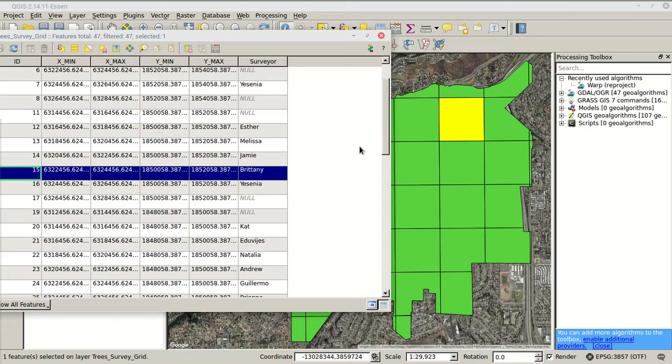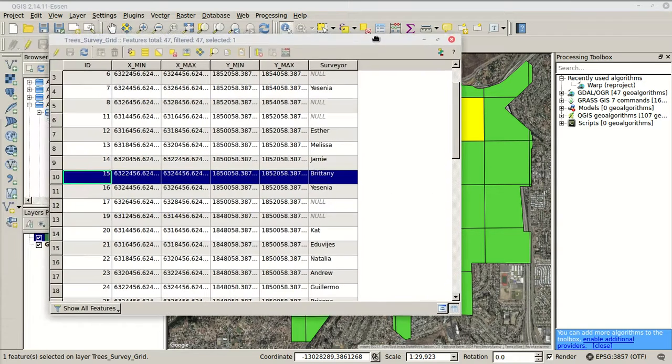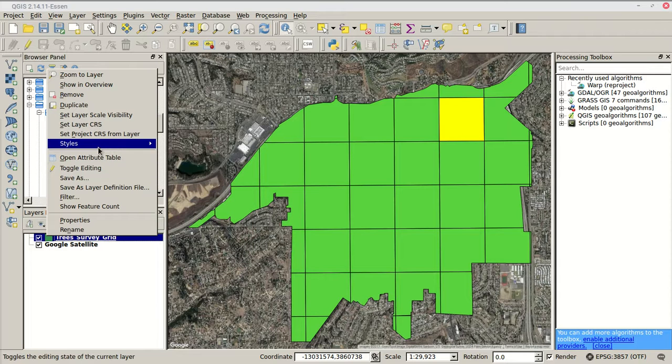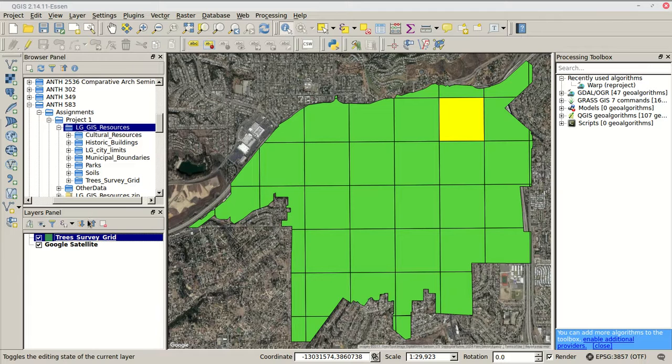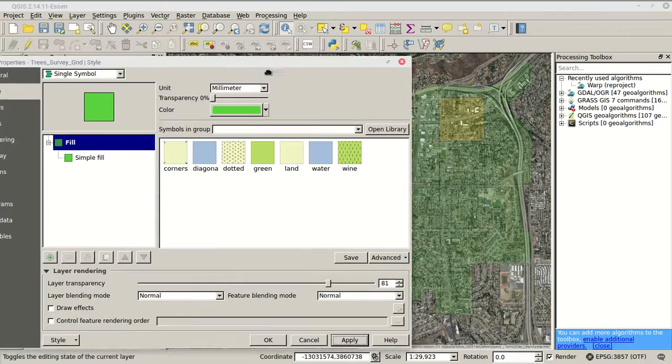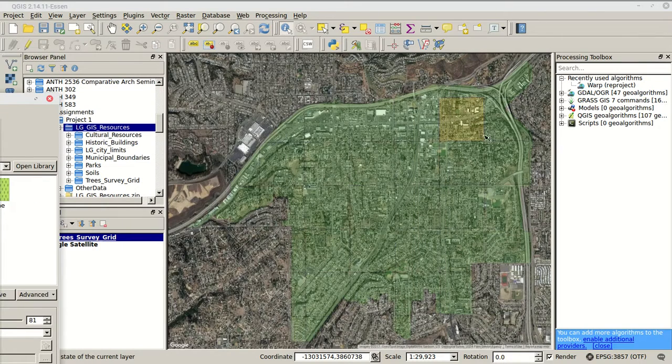So once you have your grid square figured out and highlighted, what you want to do is maybe style this, and you can leave it a little bit transparent. You know, properties. You can do that in a couple of ways once the properties pops up. The first way is to go down to layer rendering, which is under the style panel in the properties, and you can just drag the whole thing over to like 80, hit apply. You can see the whole thing is fairly transparent. You can see through it.